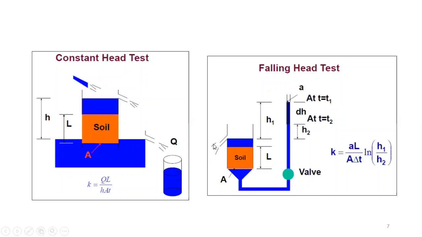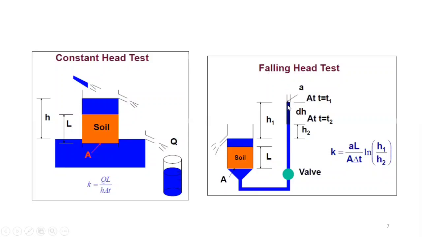So once you get steady state, then what you have to do is stop the inflow of the water from here. As soon as you stop the water, you can see that the water supply is stopped. But still there's a high head over here, and water always flows from high head to low head. So it will start flowing into the soil, and it will start flowing out from here. That means the head is going to decrease. That's why we call it a falling head test.